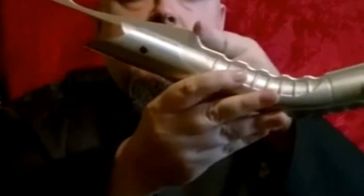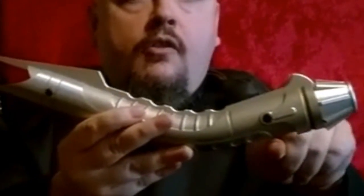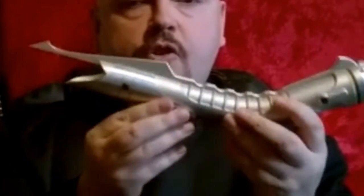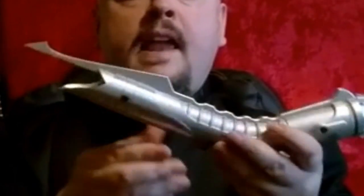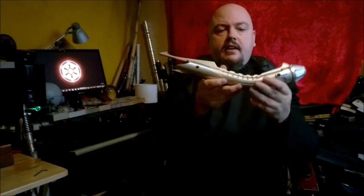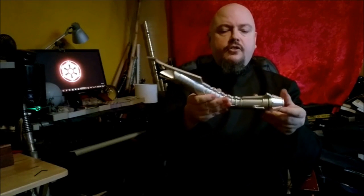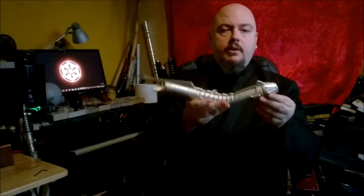It's got a very interesting design in so much that it has end pieces here and here — one being essentially the front of the guard from the claw, and one being the back of the claw. The way this is constructed is very interesting because it is actually cast rather than a pipe that has been bent. This is cast in two halves. It's extremely highly detailed. There's just so many details. It's got an incredibly detailed pommel.